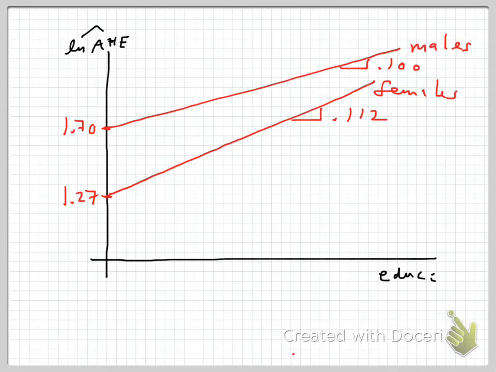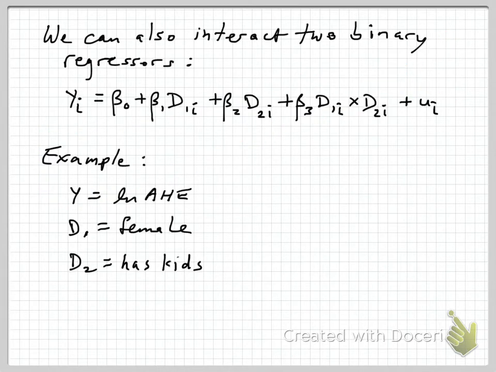Females start with approximately 43% lower earnings predicted at education level of 0. For each additional year of schooling, there's a catch-up here so that these two lines are converging. I'll leave it to you to figure out how long it takes in terms of how many years of education before the female earnings catch up with the males. Quite a lot of education, it turns out.